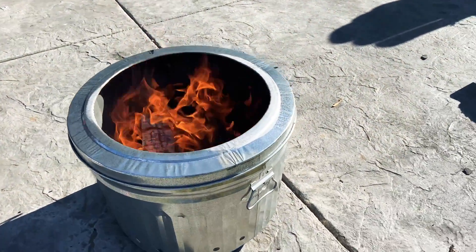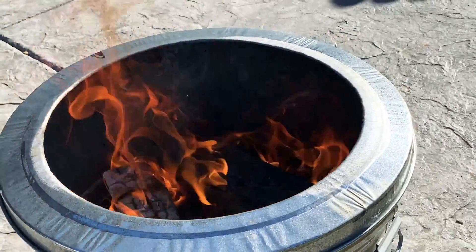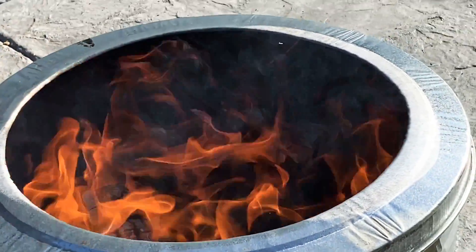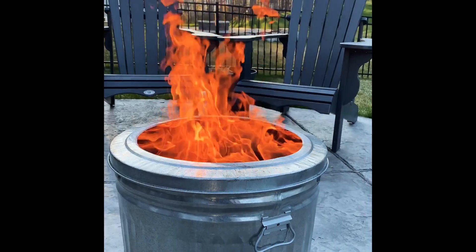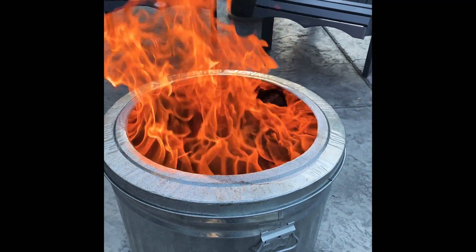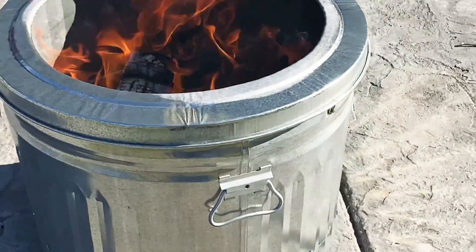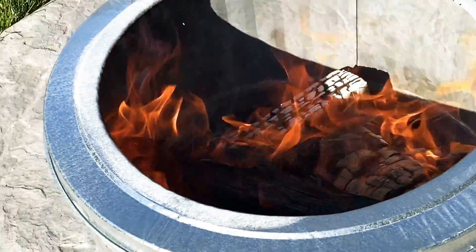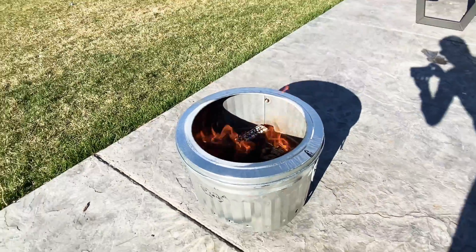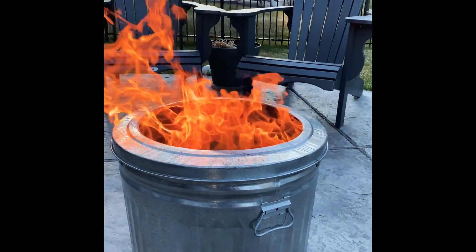My fire's been going about 20 minutes. I've got a few big logs on there. It's really tough to see the secondary combustion in the daytime, but you'll start to see the flames are kind of licking off the lips. At night you'll be able to see it a little better. You'll see on the sides these flames kind of coming off — just like right there — and that's how you know you've got cold air coming in the channel, going up, becoming hot, shooting out and mixing with the smoke. About 20 minutes to get that secondary combustion and have a really nice fire. Isn't that awesome?